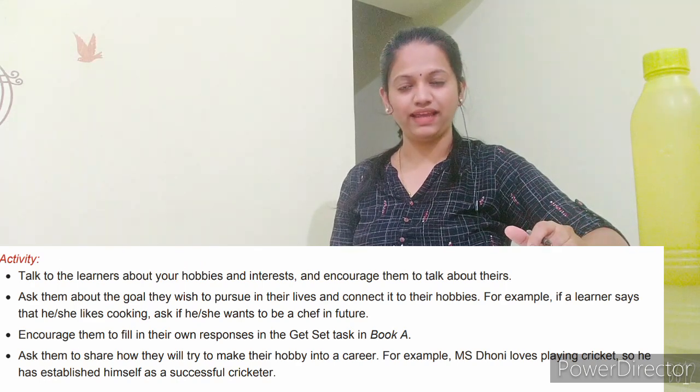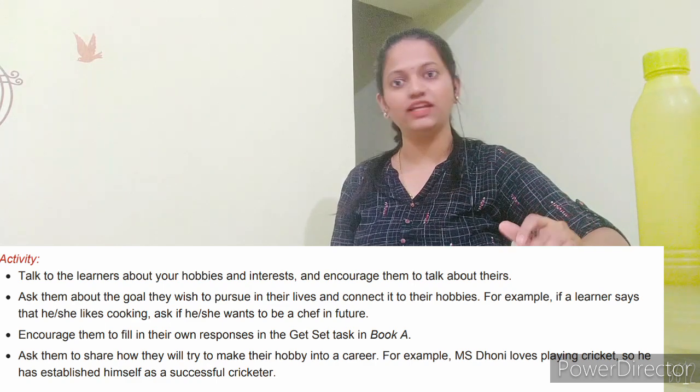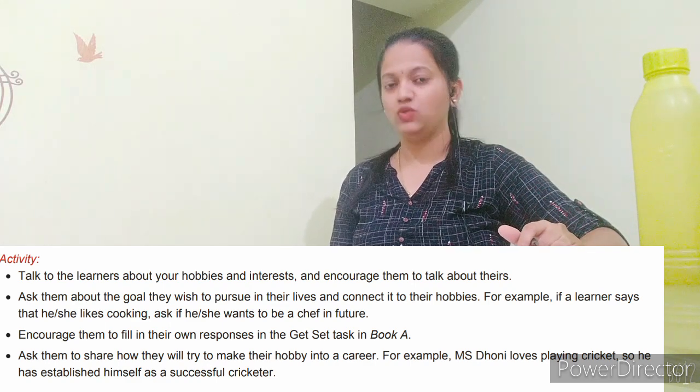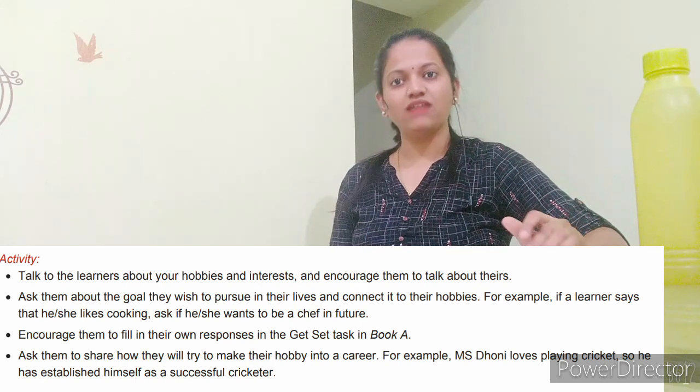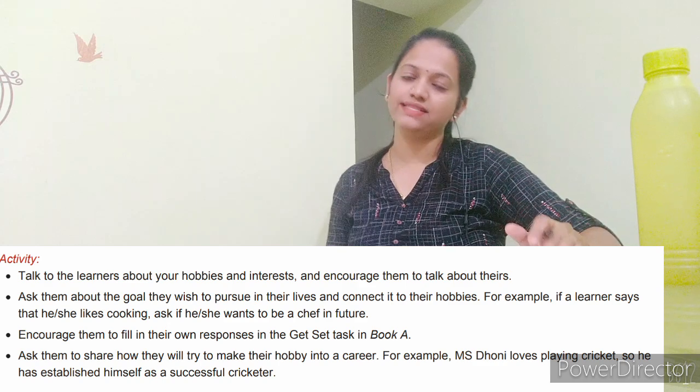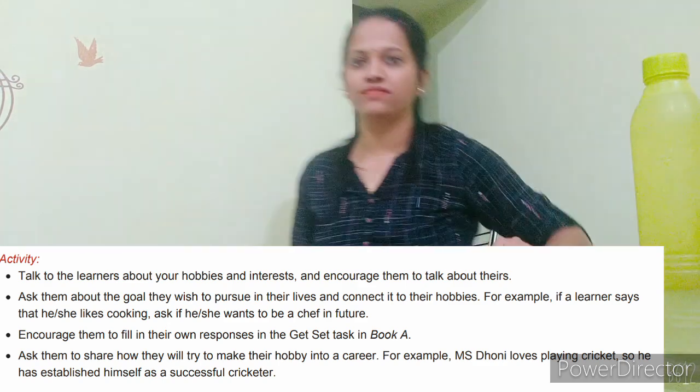With the help of this chart, you can understand your own hobbies. You need to ask the same question for yourself: what is your hobby or what do you like to do? Suppose someone's hobby is writing poems or drawing or anything else. The next question will be, are you looking at yourself in that particular field in future? If the answer is yes, you will mention it in the particular column. If it is no, that will go in the no column. If the answer is yes, then what are your plans and what exactly are you looking for, you need to elaborate. I hope you all will enjoy this activity very well. After the completion of this activity, we'll start with the actual lesson.